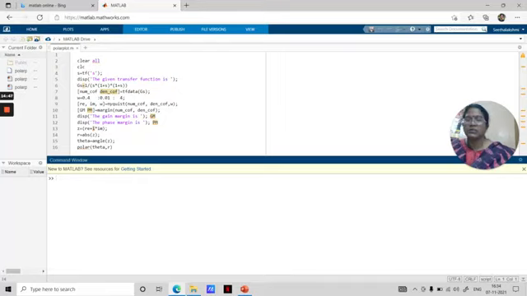So R is nothing but the absolute value of Z. That means we are taking the magnitude of this Z as R, and the angle of this polar form is theta, theta is equal to angle of Z. So with this magnitude value R and the angle value theta, the polar plot is plotted with the help of this command. So these are the instructions, this is the code for drawing the polar plot. Now I am going to run the program. I will go to the editor and click the run button.